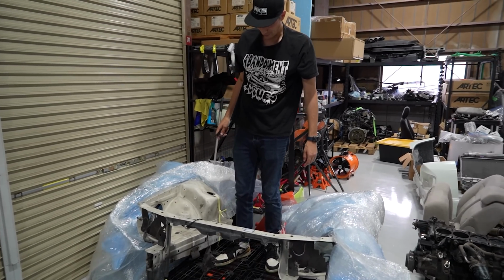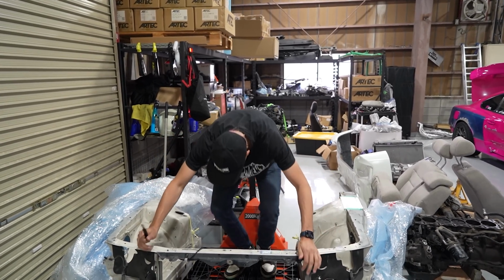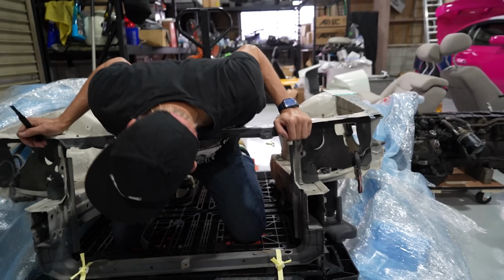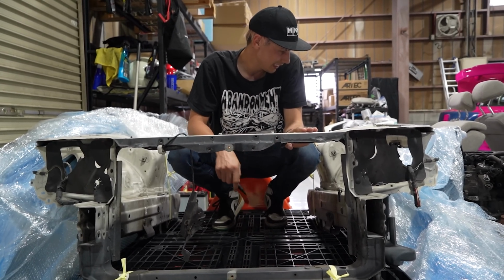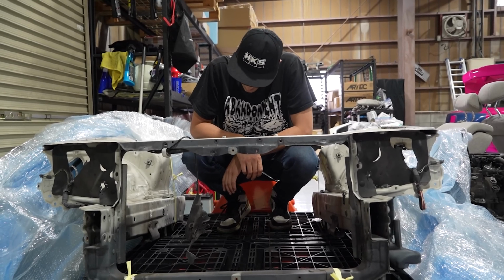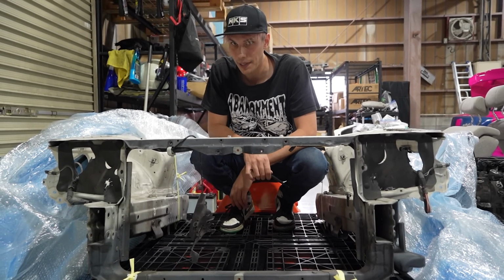Look at this virgin front end. We got a brand new Chaser front end that is uncrashed. Oh, I'm so excited, guys. This looks really good. It's actually wild looking at this compared to my Chaser, just how messed up the front of mine is. But yeah, this is very exciting. Everything is brand new. Well, brand new to me.